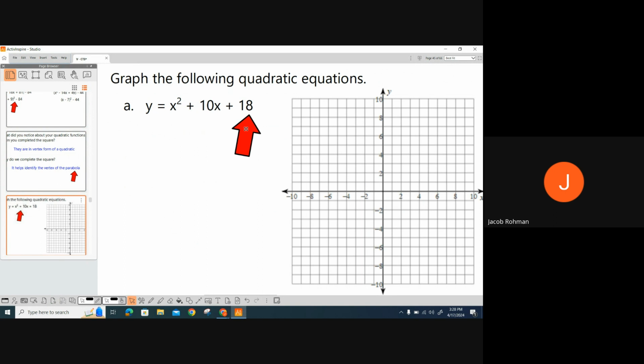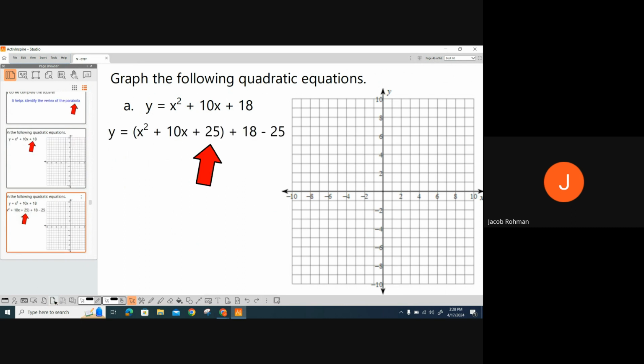And we know that this is not in vertex form of a quadratic. This is actually in standard form. And we know that this is not a perfect square trinomial. And what we really want this to be, instead of plus 18, what we really want it is to be half of the b term. So b is 10 in this case. So half of 10 is 5, and then square it. So 5 squared is 25. So I really want this to be plus 25. So I'm going to go ahead and show that here. Adding 25, we're pushing the 18 out, and then we're subtracting the 25. And again, adding the 25 and subtracting the 25 helps us because it's like a net difference of 0.